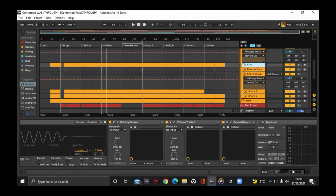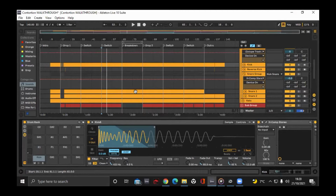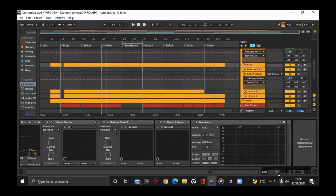I got my kick. Yeah, the kick, I've just got one for this track. Sometimes I might have two, usually because I like the low end of one kick, but I don't like the mid and high end. So that's why I would have two. But for this one, I thought it sounded all right the way it was, so I just kept it simple and I had one. So for the kick, the processing, just like that, and then without all the processing. Take that down.